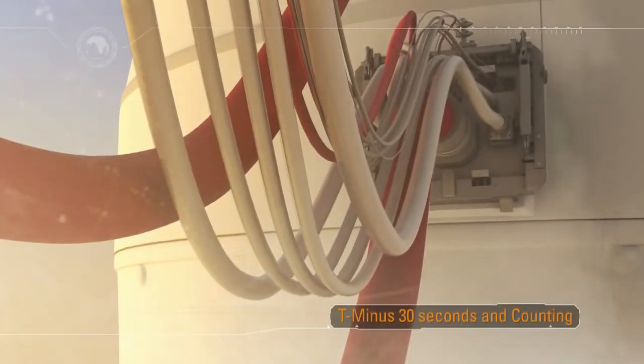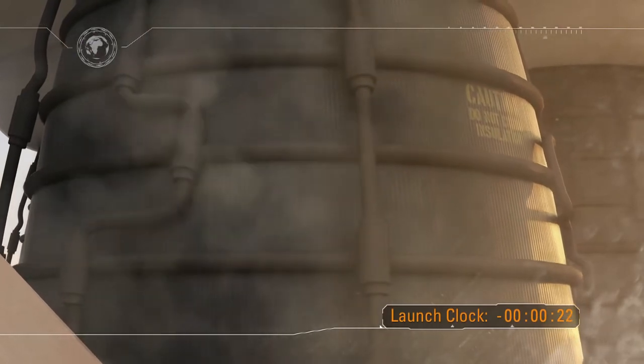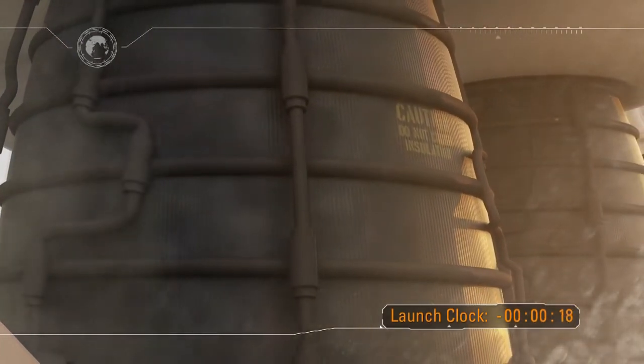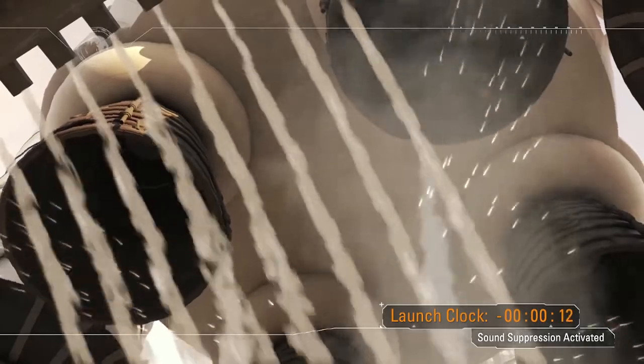The big physics of launch are about to be put on full demonstration. Umbilical plates weighing hundreds of pounds await their cue to retract to clear the path of the rocket at liftoff, some mounted on arms the size of tractor trailers. The mighty core stage engines are prepared for engine start as they are thermally conditioned for an onrush of cryogenic fuel in the heat of ignition. At T-15 seconds, sound suppression is activated, cascading water into the flame trench to dampen the acoustic shock.